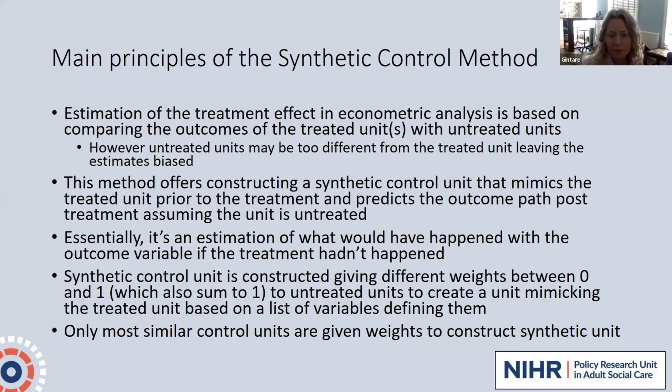The list of variables is important because through this list you would compare the synthetic control and how similar it is to the treated unit, and also this list is similar to the control variables, suggesting that it should be important to defining the outcome variable. All the most similar units are used to create the synthetic control unit, and this method suggests a different list of ways to ensure that happens.